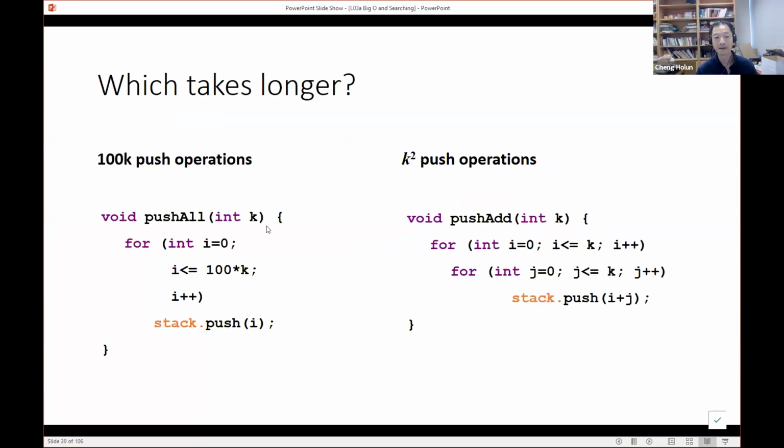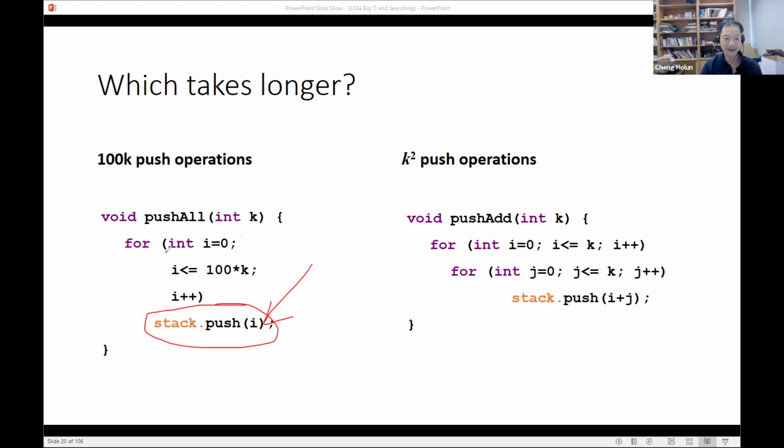Think about this. For these two algorithms, if you think that k is longer or k is larger, which one will go faster? Think about the left one. How many push instructions do you do for k?